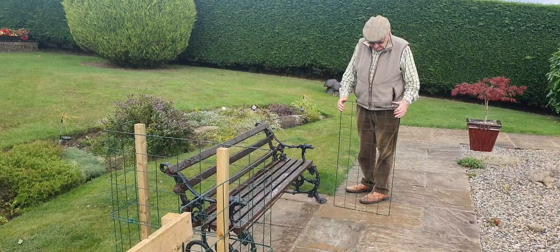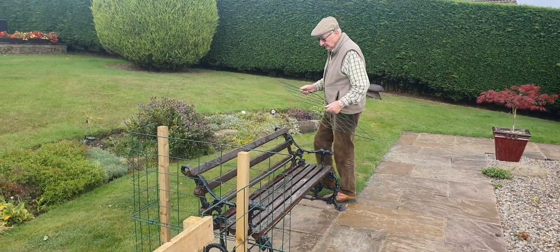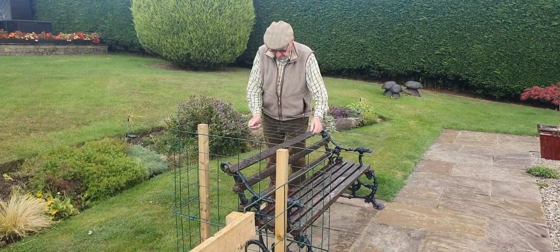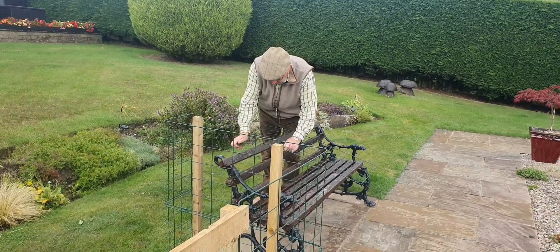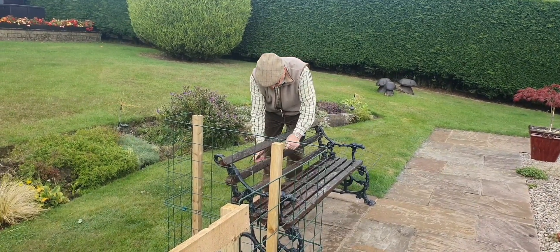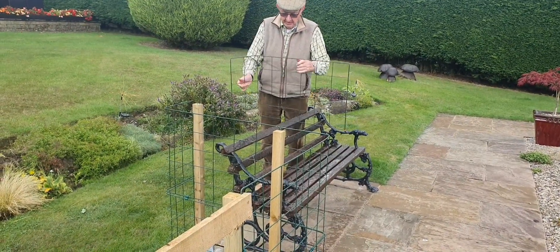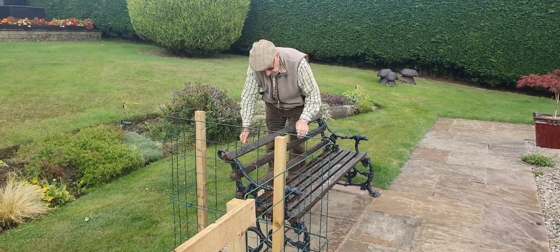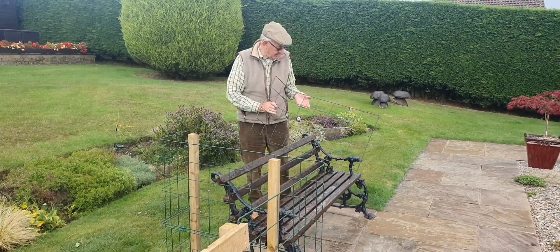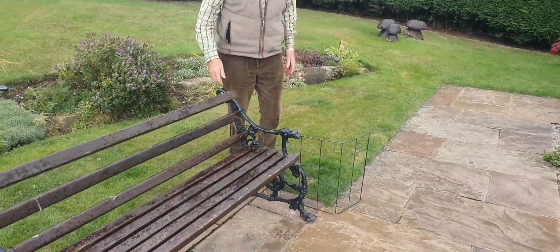I'm going now to show you how to actually put a bend on the panels — it's very simple, it doesn't take a lot of energy. What I'm using is just the back rail of this garden bench. Decide on what distance you want to put the fold from the end, just put it on top and bend it down. And you've got a nice bend. You can put a round on it — just move it a little bit until you get it to the exact bend or circular section you need, so it just fits round wherever it needs to go.